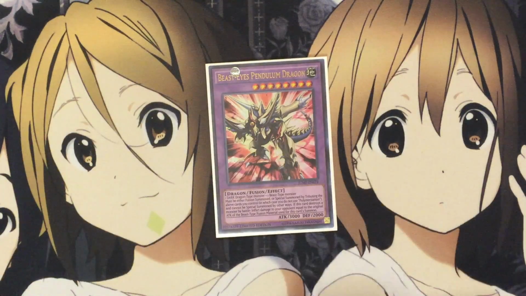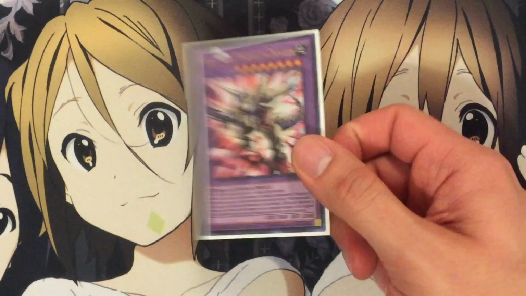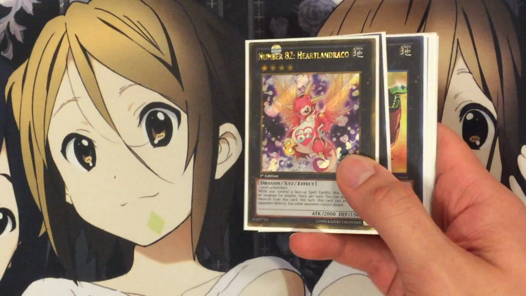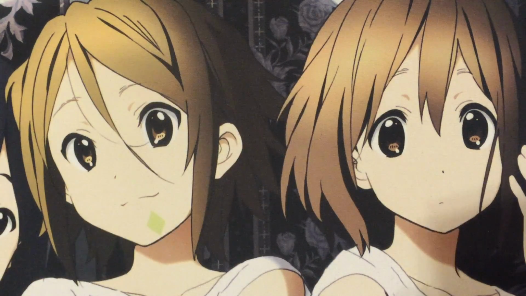1 Beast Eyes, just another good fusion target. This is for the beast monsters you have in the deck. I would run 1 more, but I only have 1 at the moment. If I had to, I would take out the Heartland Draco from my extra deck to add in a second one of that. 1 Vortex Dragon, just another great card. Fusion-wise, 1 Odd Eyes and 1 Pendulum Monster, making it very easy to get this card out as well.